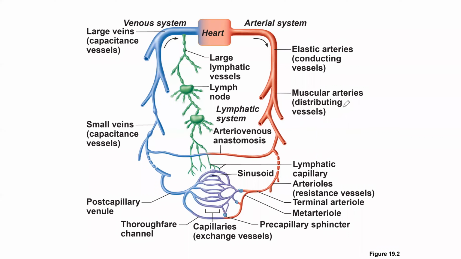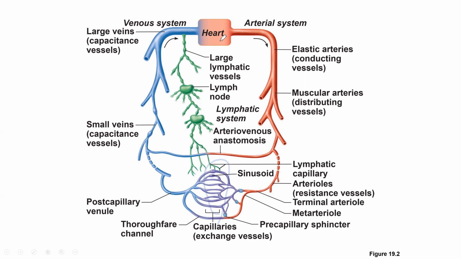So on this diagram, we can see that blood vessels close to your heart are larger vessels, right? So they are bigger in diameter, and then the further away you are from the heart, blood vessels get smaller until you get to the capillaries, and this is where you have exchange between blood vessels and tissue, right?